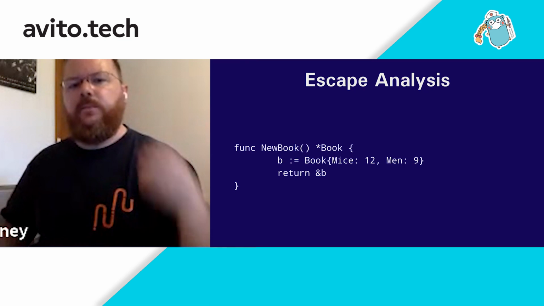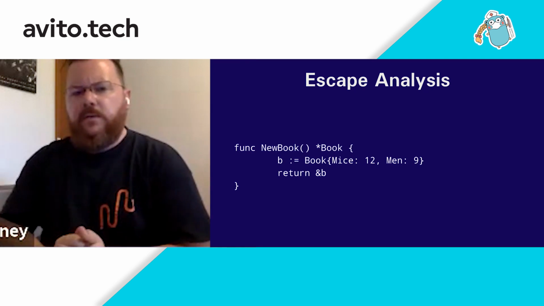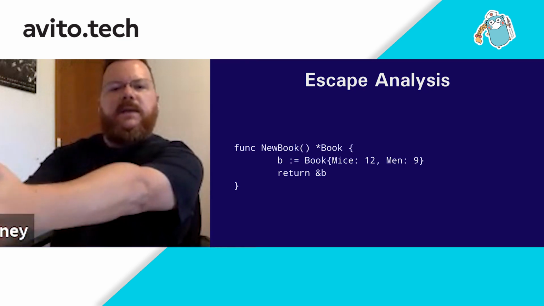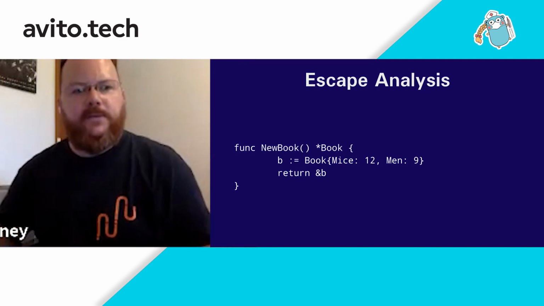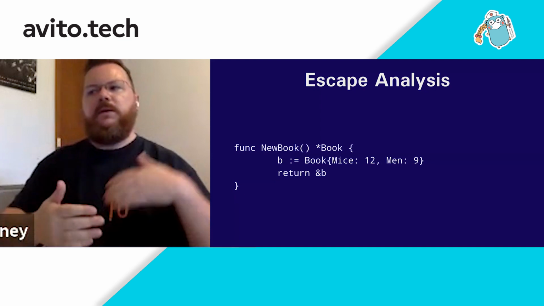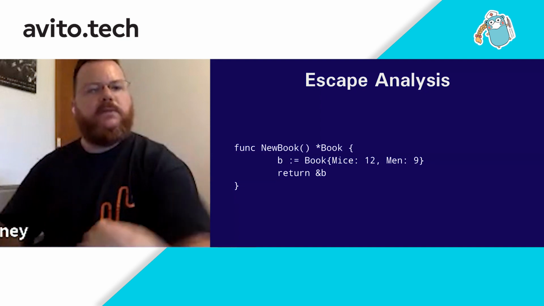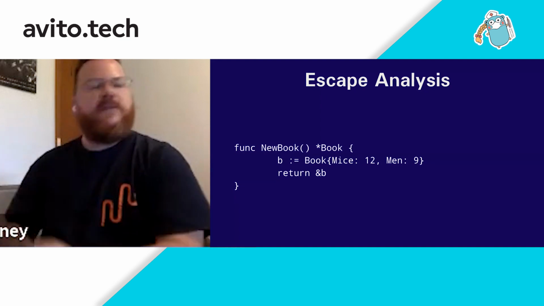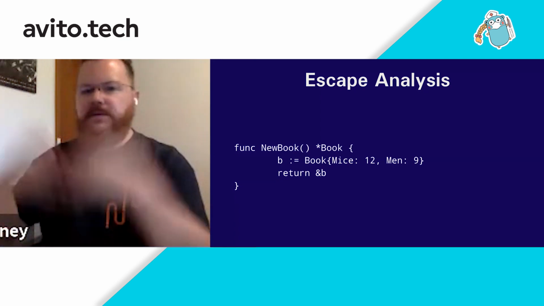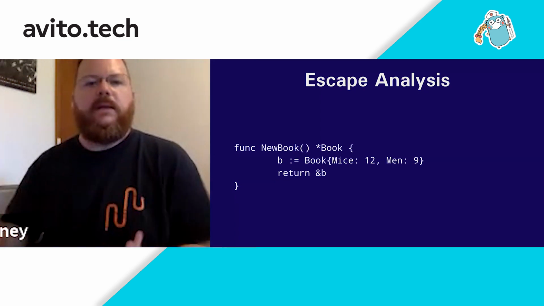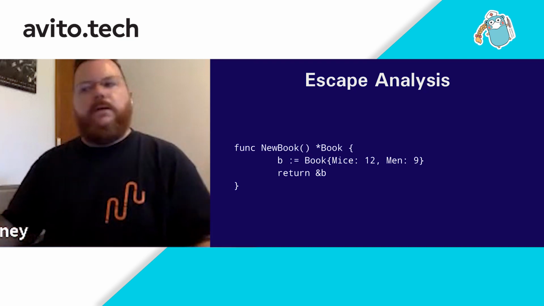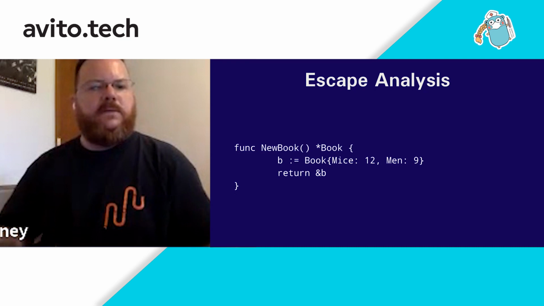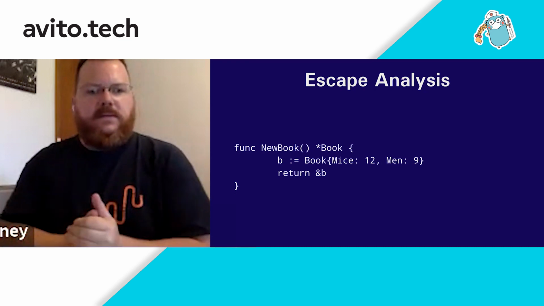But it's important to know that even though we do this as a matter of course, if you wrote this function in C, all you would get from this is massive memory corruption, because the address of B that you'd returned would be the address on the stack, which has now been overwritten by something else. And congratulations, your program is now in undefined behavior. So obviously in Go, this is safe, and this is safe because there is a process called escape analysis.